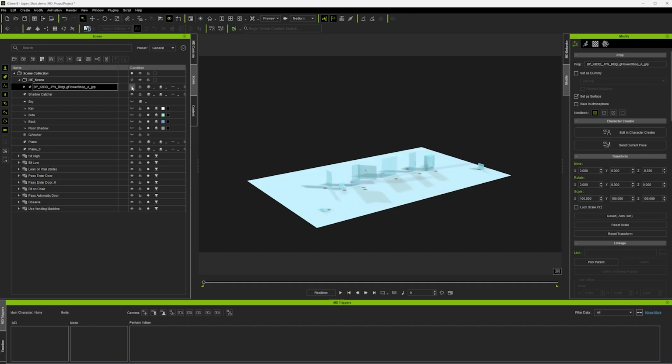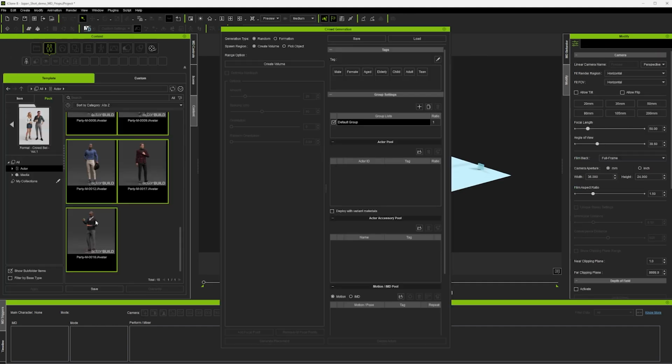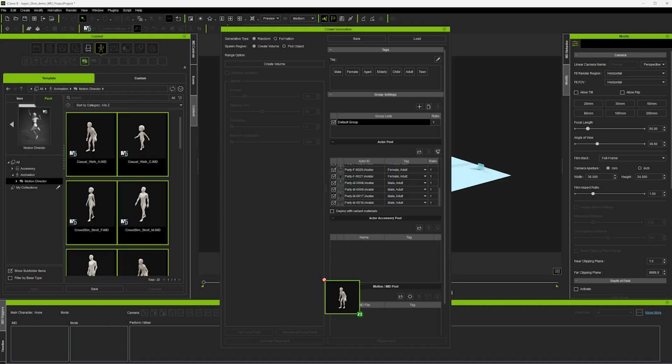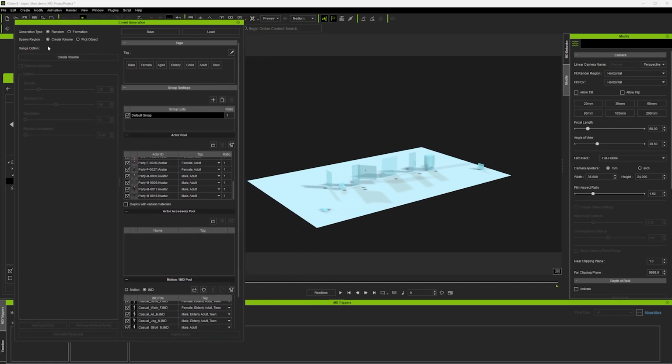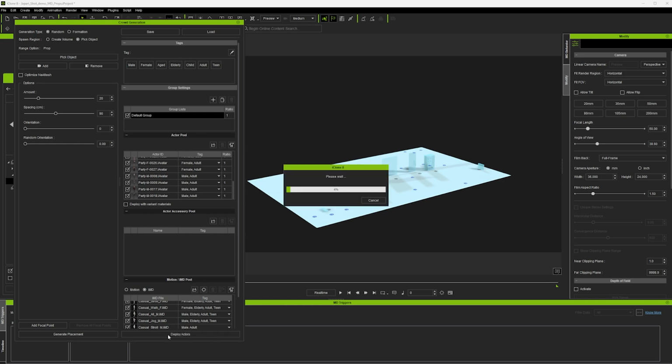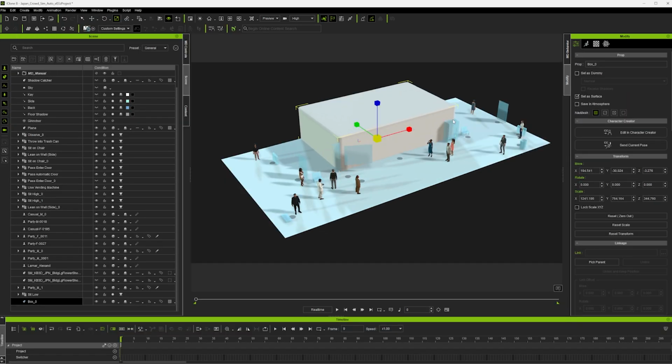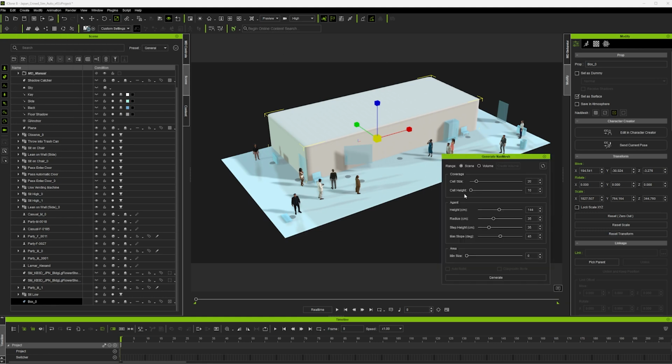Cool, now let's hide the building so we can better see what's happening, and we're going to scatter the crowd now, generate the crowd. So I add my actors and my motion director files, and then we go pick object and pick the plane we created earlier, and then we deploy the actors. And then I create a box to block the area where I don't want the characters to go, and I designate it as impassable, and then generate my nav mesh.